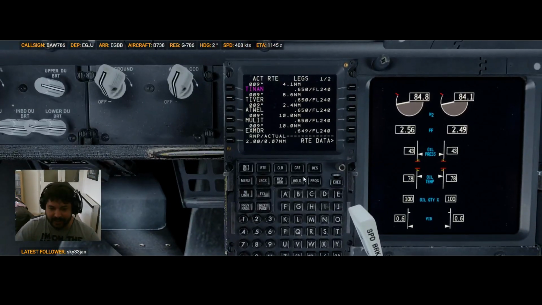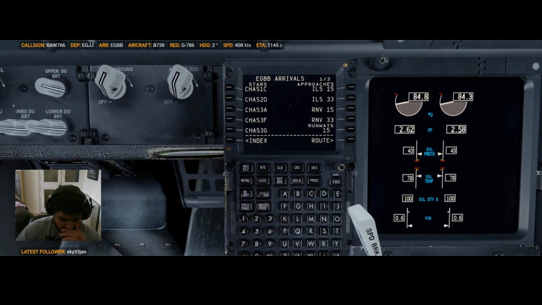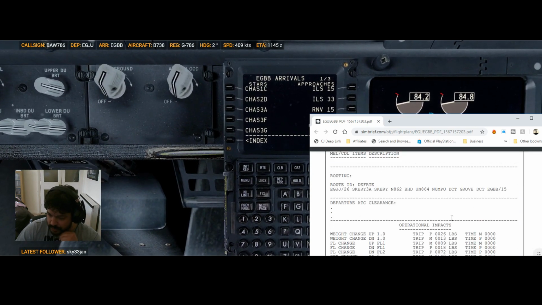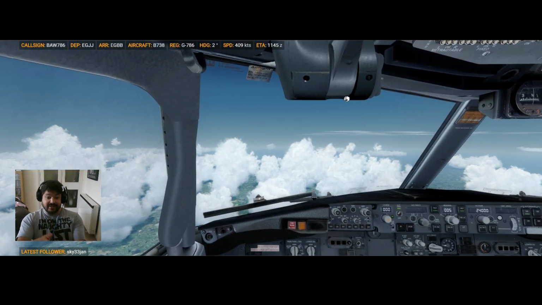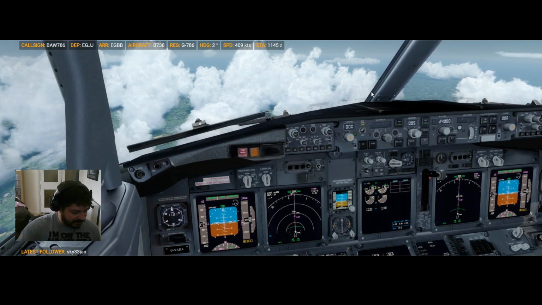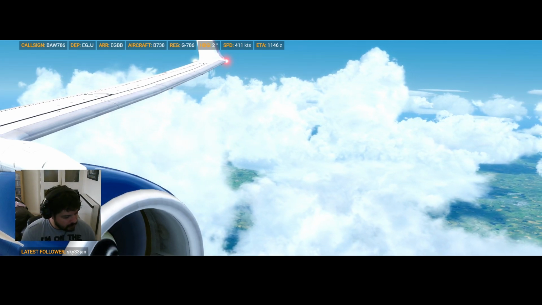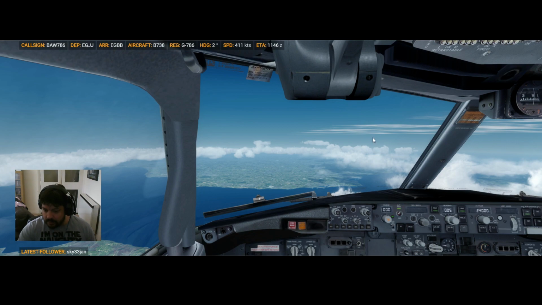Right, we need to sort out an arrival here. We haven't got an arrival, I just realised. No arrival sorted. I believe it's going to be runway 15. But I'm going to leave it on that page, because last time I did a flight, they changed the flight plan on me and I had to quickly sort it out. So I'll just leave it on that page for the arrivals, because they'll tell me. A traffic alert. Did it just say traffic alert?